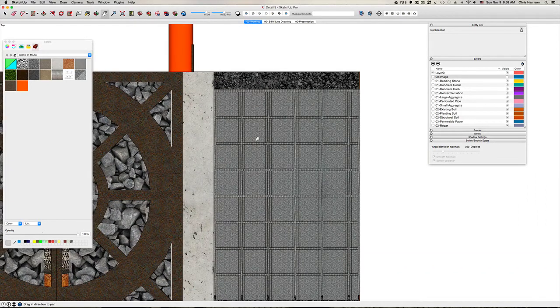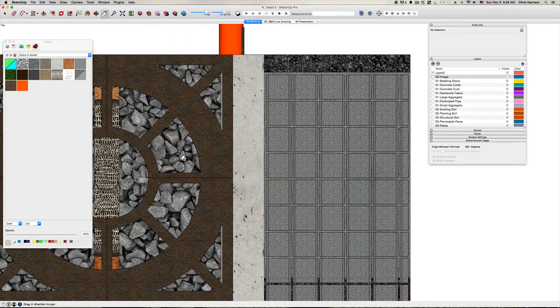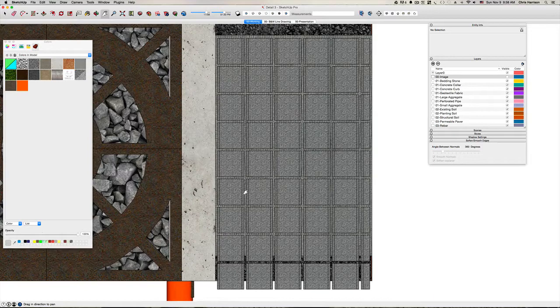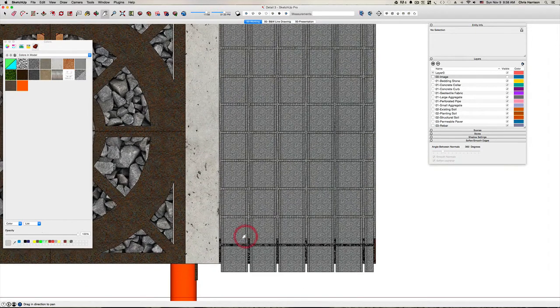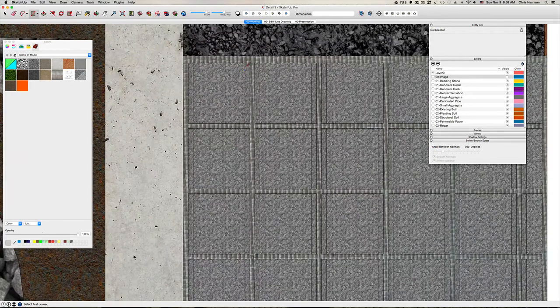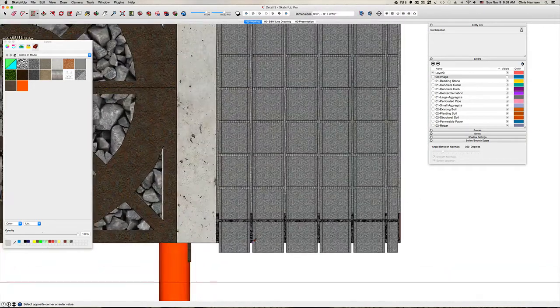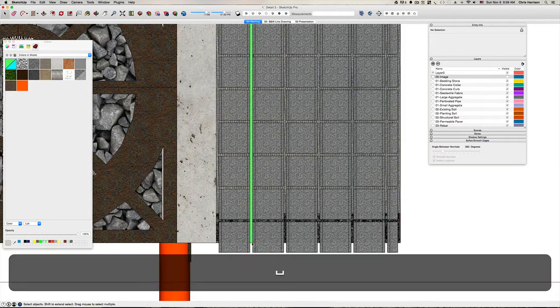and what we want to do is also put in we need to have a small aggregate here fill in between these joints. So to do that, I am going to use the rectangle tool, create this joint here, and just come straight down really. And I'm going to end it right here, create a face.